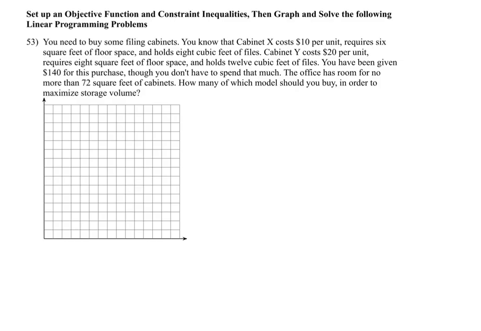Hopefully these are easy by this point in your life, your linear programming ones, right? The first thing I ever set up is my objective function. So I'm trying to maximize volume. So when I'm looking for my objective function, I go back and find everything that has to do with volume. So we'll read through. You have filing cabinets. Cabinet x costs $10 a unit, requires 6 square feet of floor space, holds 8 cubic feet of files. So 8 cubic feet is what it holds. That's my storage. Cabinet y costs 20, requires 8 square feet of floor space, and holds 12 cubic feet of files.